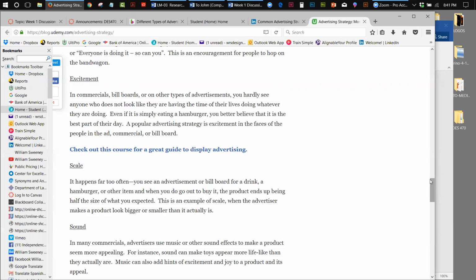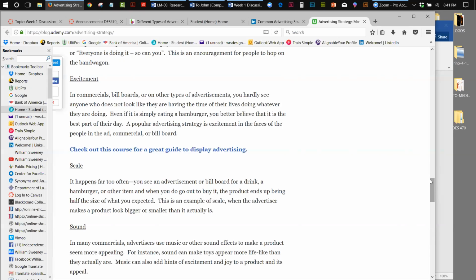Again, I think her name is Paris Hilton, now I think about it. I think what they were trying to do with that Paris Hilton thing was to have her eating that hamburger, making it look exciting. I personally don't think it worked. I don't think it made it exciting at all. It just looked like she was eating a hamburger, and it was kind of a laugh more than anything else. I believe that's what they were going for. You better believe that it is the best part of their day. And I can pretty much guarantee you that eating that hamburger was not the best part of Paris Hilton's day. And anybody that would really believe that, well, I don't know what to say about them.